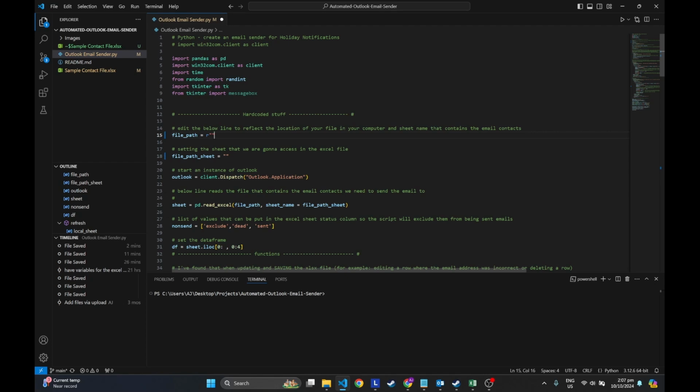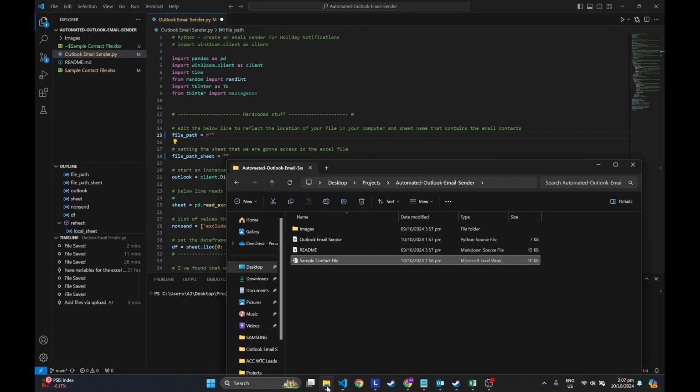Well, the first two things are the file path and the Python file name, in order to run the automated sender. The file path is basically the location of our Excel sheet. We have to open the folder in our computer and look for the file path. The Python file is the name of the sheet of our Excel sheet, where our email addresses are located, in my projects folder.